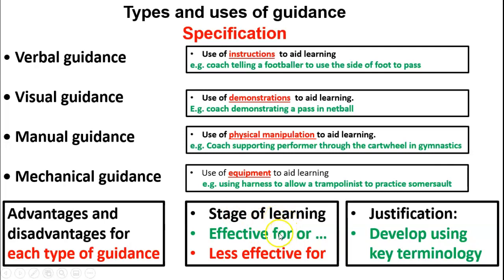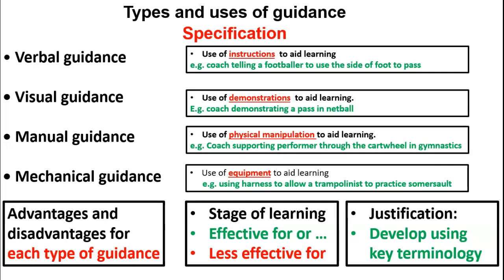So that then is automatically giving me an advantage. It's most effective for the cognitive stage of learning. And then I would need to justify why. So for example, I might say that it is most effective for the cognitive stage of learning, advantage 1, because, and you will remember this from your previous learning on the cognitive stage of learning, it allows the performer to create a mental picture of the skill. So by going on 2 steps, okay, picking the stage of learning it's most effective for, and then justifying it with some key terminology that you've already been taught, you have already got 2 evaluation points or 2 advantages of the cognitive stage of learning.